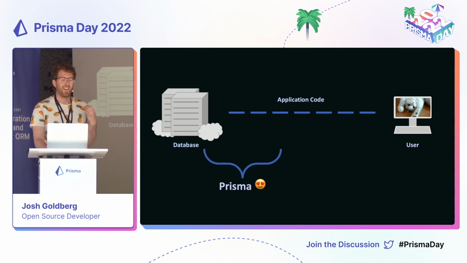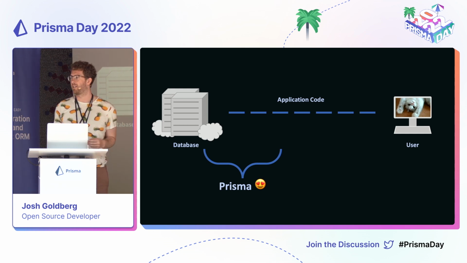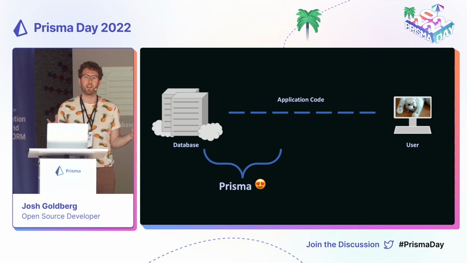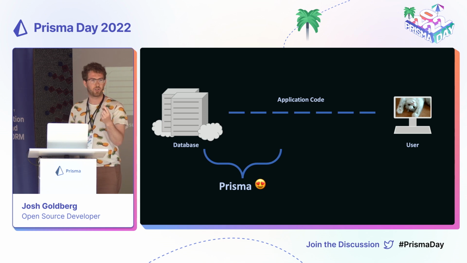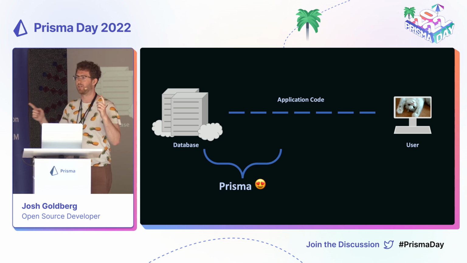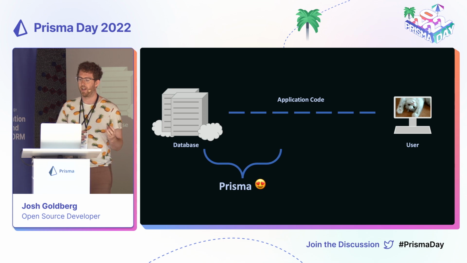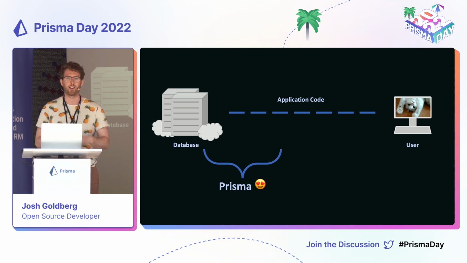Now, Prisma is fantastic. We all love Prisma, yay! It does all this stuff, or a lot of this stuff, that we need for interacting in our application code to database areas, the more back-end parts of the code. It gives us structure, it gives us safety, migration, schema gen, all this stuff.